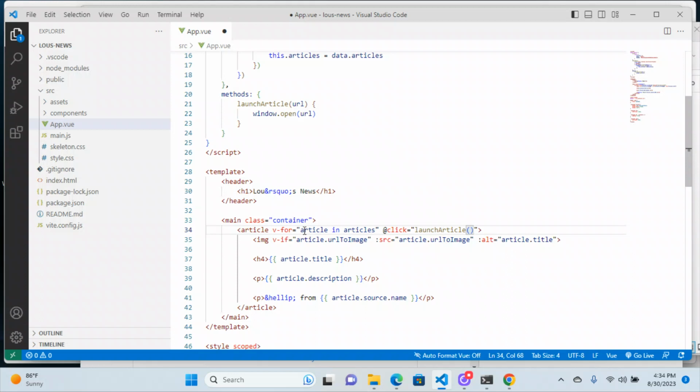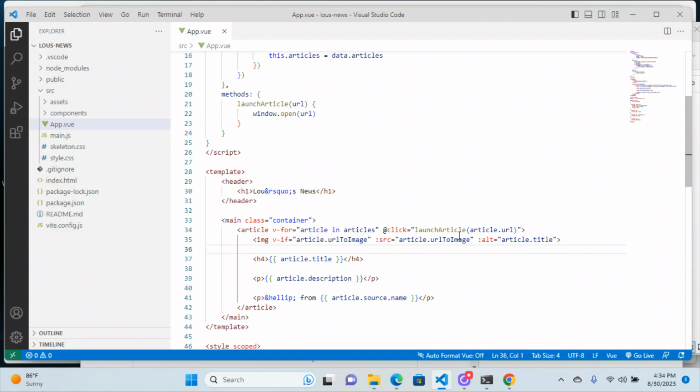And again, this is looping through the articles object, so I know that there are some properties in there that I can take advantage of, just like URL to image and article.title and so on. And we're just going to be article.url. And that's it. So the URL property of whatever article is being iterated through, when we click on this article element, it will open up the complete article.